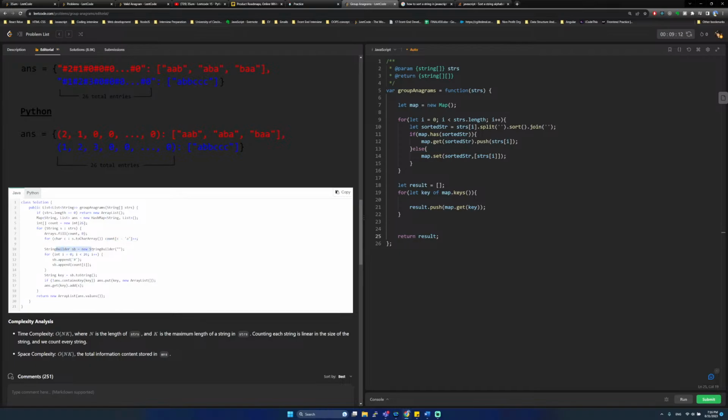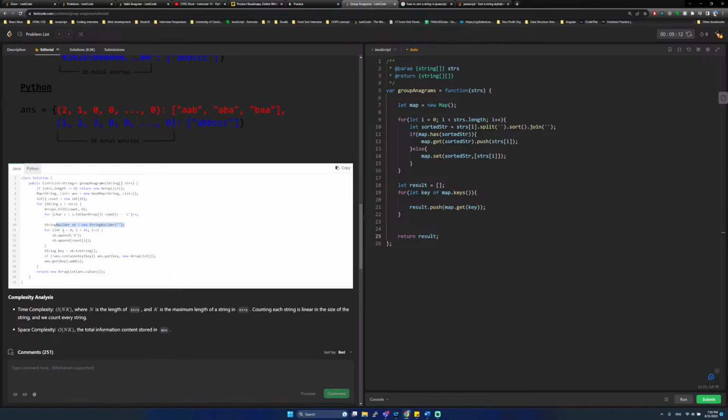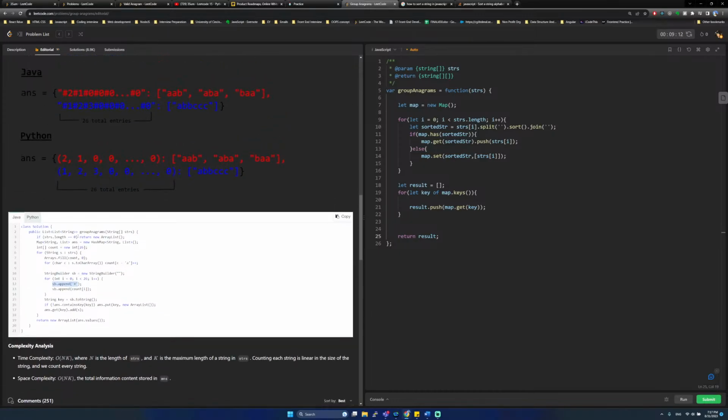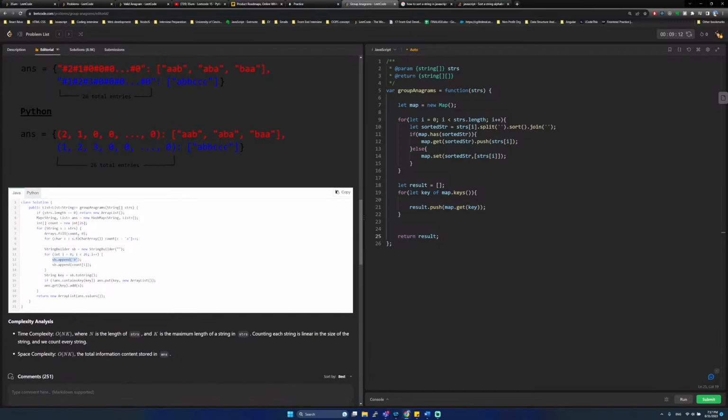They use a string builder and simply append to it. There's no need to append the hash.